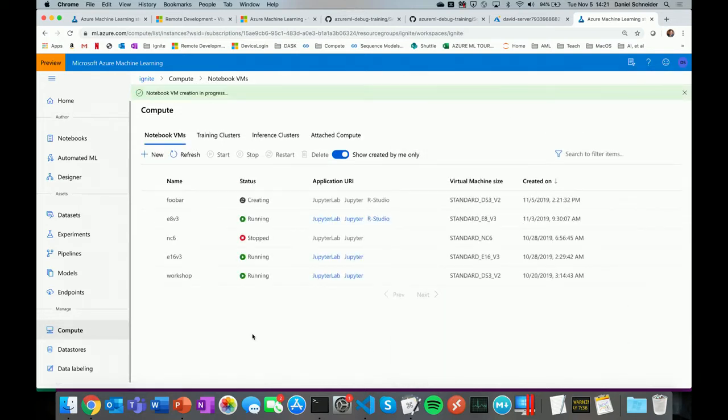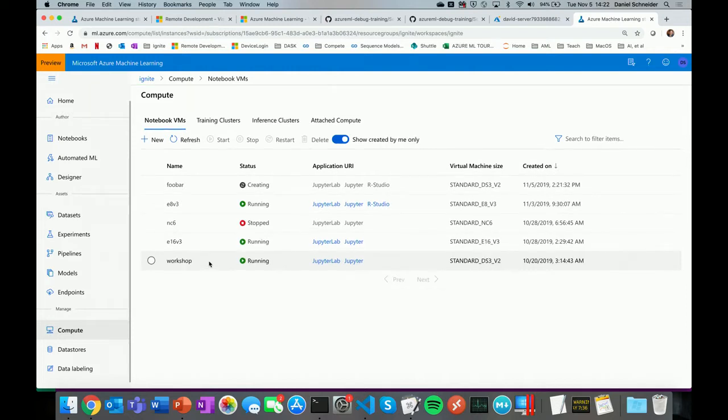Oh, Daniel, what's a DS3 v2 you just had? Oh, yes. That's the VM type that we're actually using here. I have different VM types for the virtual machines here. I'm creating a DS3 v2, which is a middle-of-the-road 3-core machine with somewhere around 8 gigabytes of RAM or something like that. I also have a nice beefy one here, the E16. That'll be good for TensorFlow. Yes, or for R, this one has 128 gig of RAM.